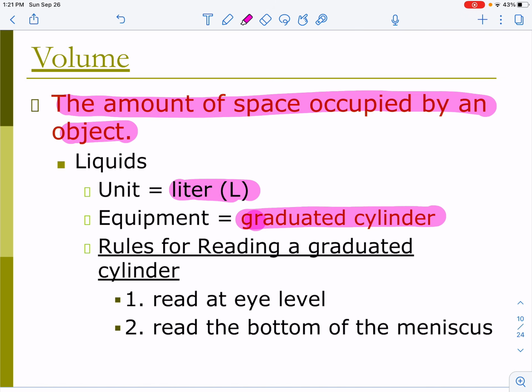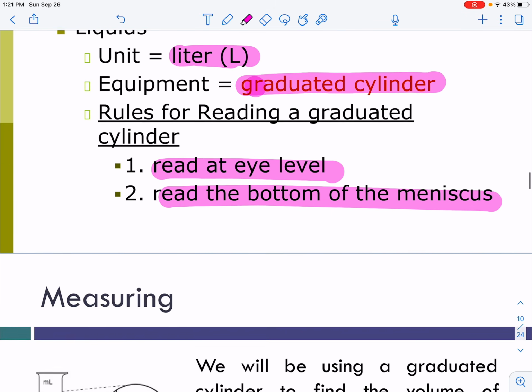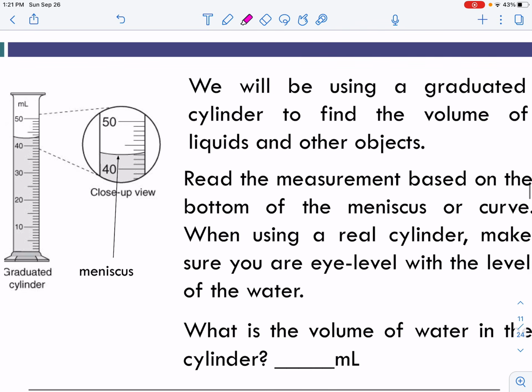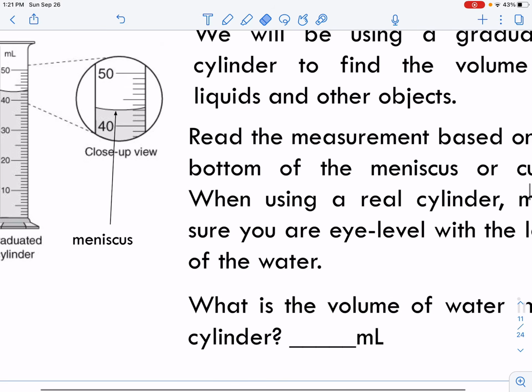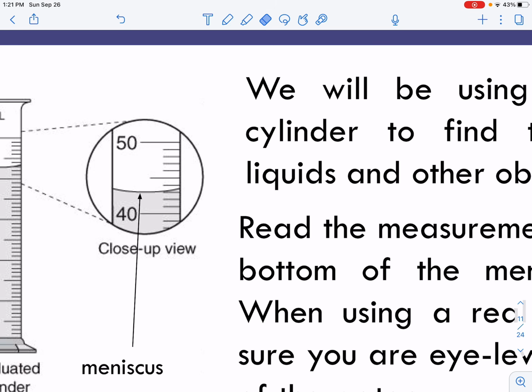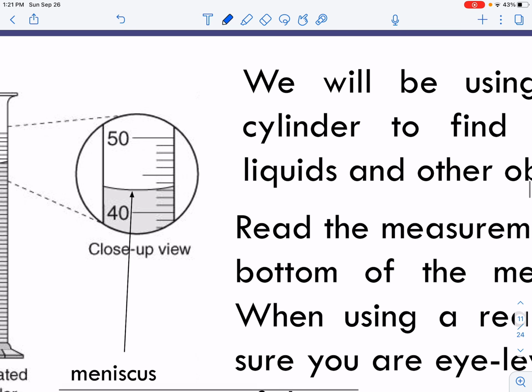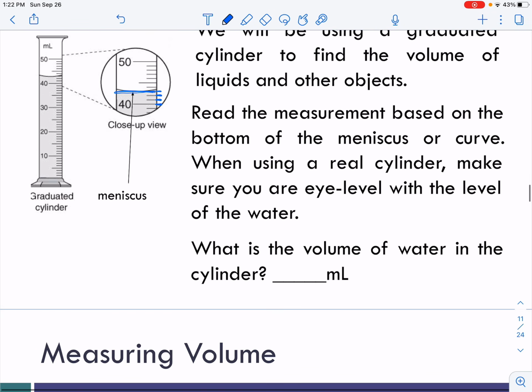So remember, there are two key rules, which we've gone over before, when you read a graduated cylinder. You want to read at eye level, and you read the bottom of the meniscus. Remember, the meniscus is that little curved line. You read the bottom of that line when you're reading it. So let me go ahead and measure this particular liquid. Notice it goes 40, 41, 42, 43. It looks to me like it's right at 43. Since I think it's right at 43, I'm going to say it's 43 milliliters, but that's not correct. It's 43.0. I'm measuring what I'm certain of plus one more digit. So I'm being that precise because that's how precise my piece of equipment is.